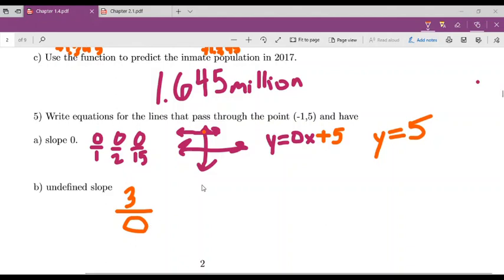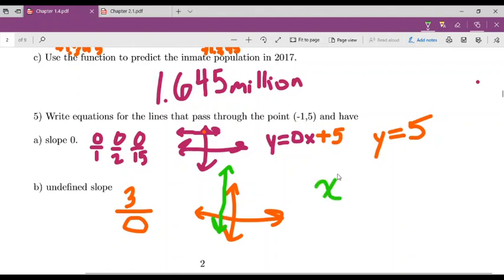So what happens is it's still going through this point. And if I want to regraph it, like I said, these are not perfect graphs by any means, obviously. But if you're going over -1 and up 5, say that point's right there, I want that line to go through that point and have an undefined slope, which means it could be the same as 0 underneath the 3. So 3 over 0, which means I rise 3, run none, rise 3, run none. So that's just a vertical line through that point.